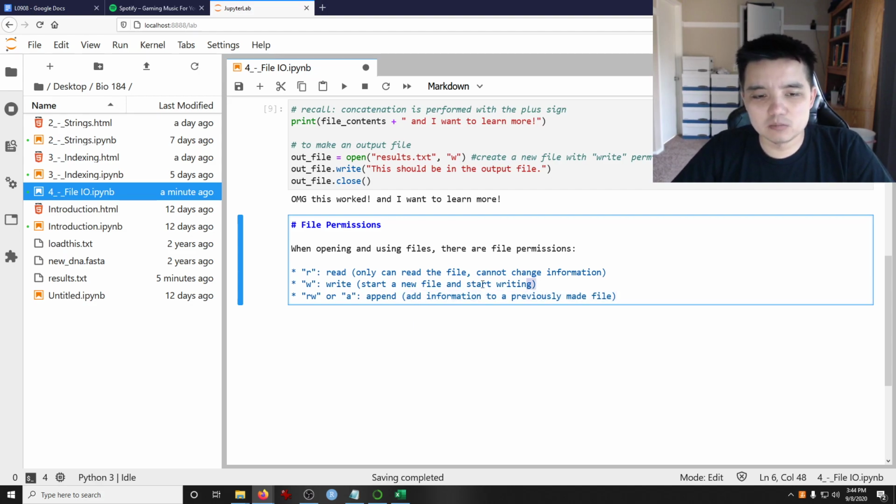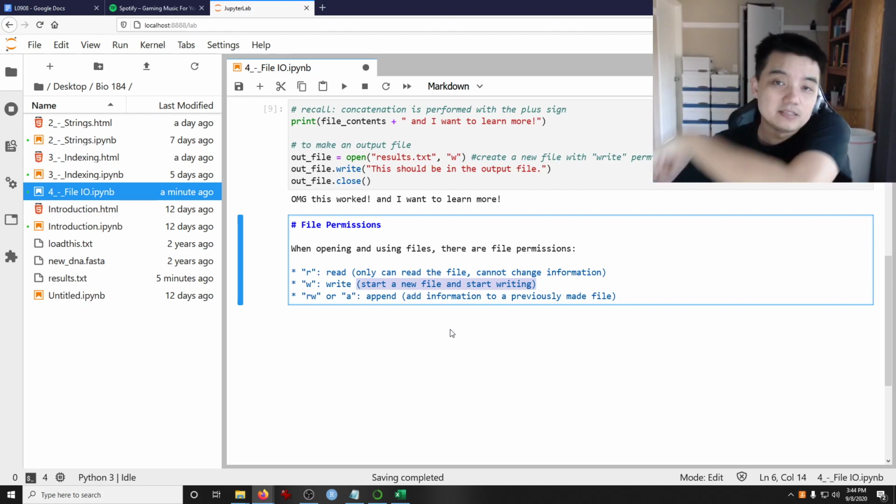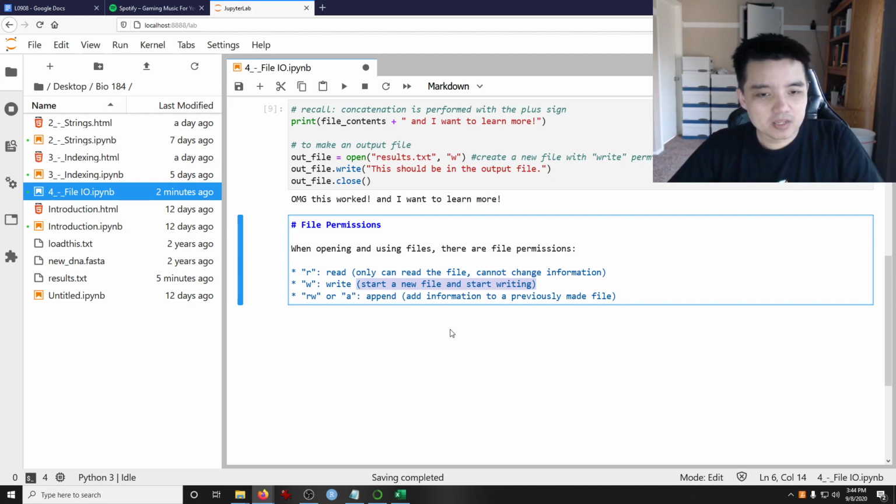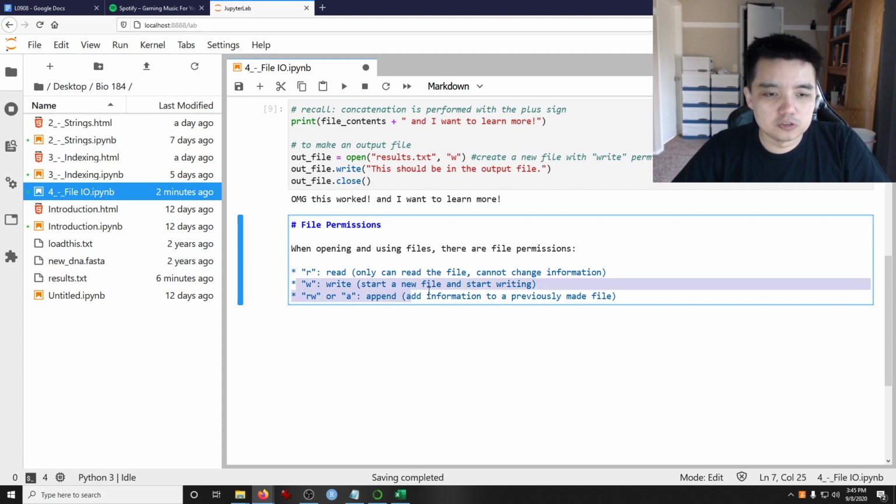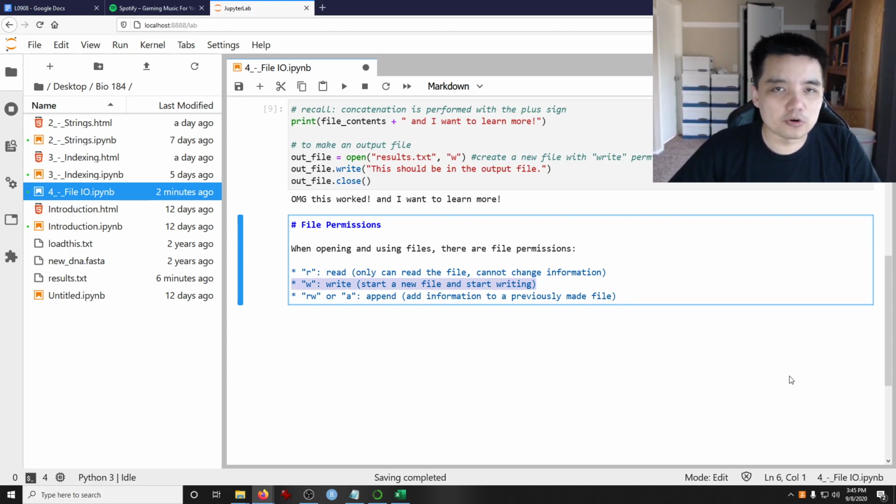So what happens is that sometimes, say if you're working on a team and you most likely do not want to accidentally delete something someone else had done, well, for yourself, you might want to write a new file. But to make sure that no one else had already used that file name, you would just give it this level, the write permission. And if for some reason a teammate had already started working on that file name, then the computer would let you know.